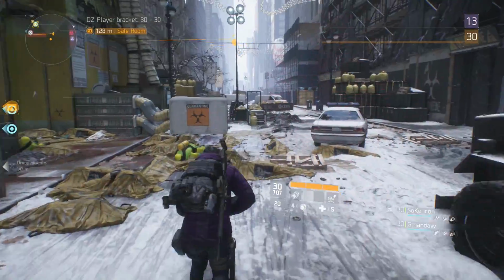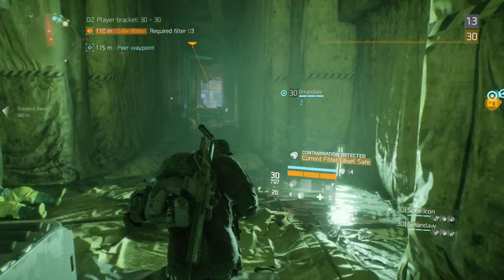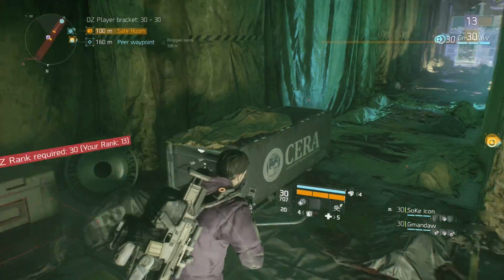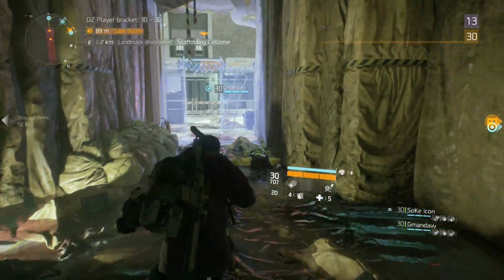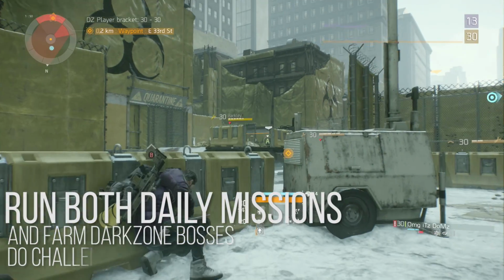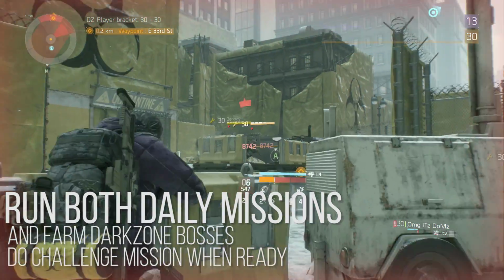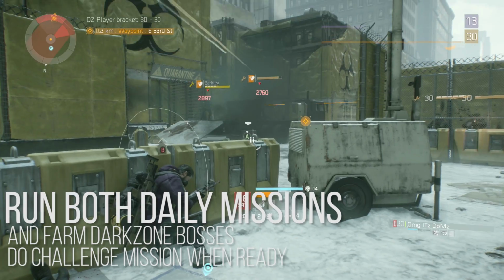So endgame right now, do your dailies so you can get the Phoenix credits. You can purchase stuff with Phoenix credits from the special weapons vendor who's in the top floor of your base, or at the far end of the Darkzone, the very north point, there's a safe room with a guy who's selling Darkzone gear for Darkzone. You have to have like DZ level 30 or DZ level 50 for most of those items, and he'll sell you that stuff for Phoenix credits. The challenge mode is another way to get Phoenix credits, and then just doing Darkzone is your last way of getting Phoenix credits right now.